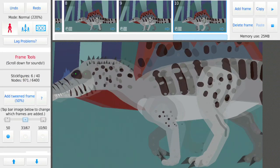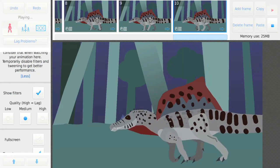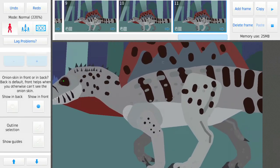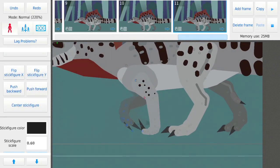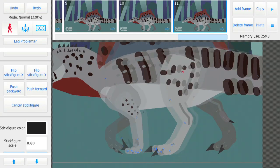I moved the head a little bit. That's another sign of realism, you know. An animal moves its head. Different body parts will do something different when an animal walks. They'll always move in some different direction than the rest of the body. A tail could move up and down when a dinosaur walks.